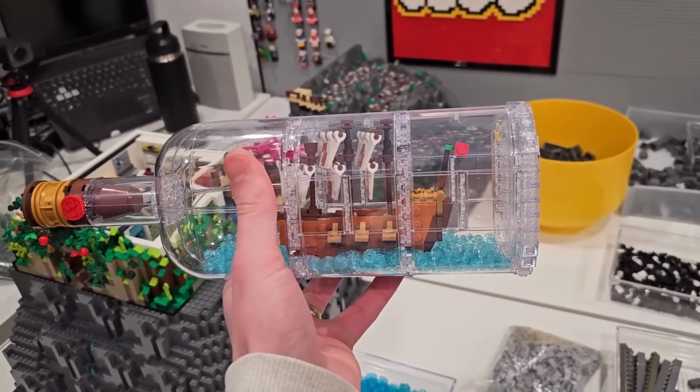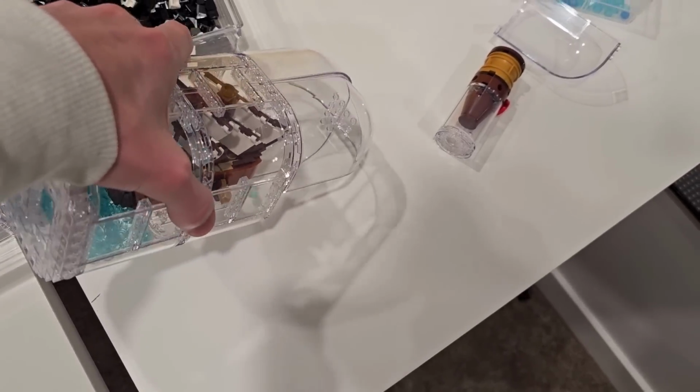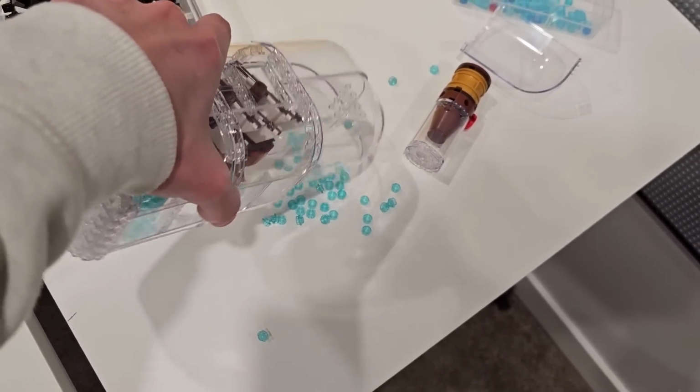It's going to happen. Sorry, ship in the bottle. Oh... okay, let's pour them all over the floor too while I'm at it.